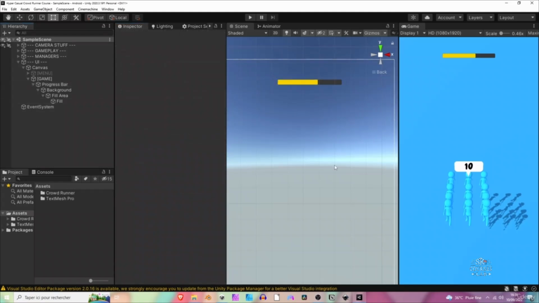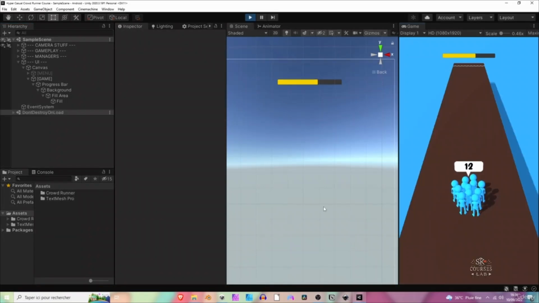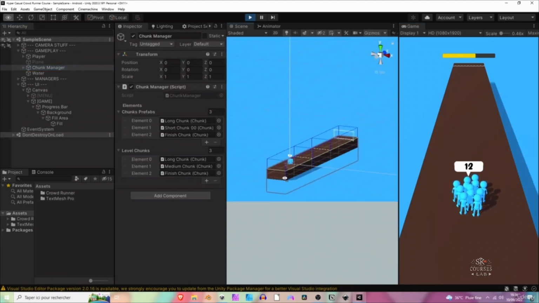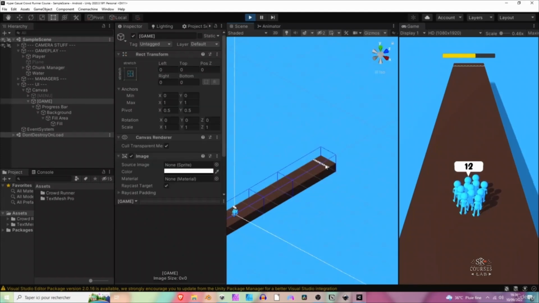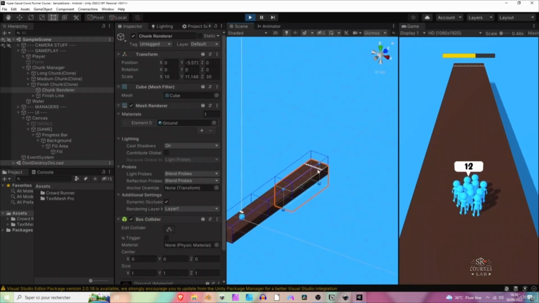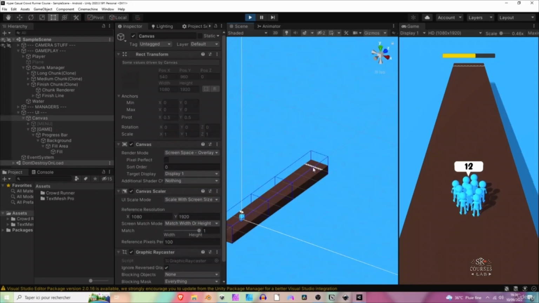To update this value, we need to know exactly what's the Z position of the finish line, because let's see, when we hit play, okay, let's select the gameplay game object and chunk manager, hit F to focus it. Okay, right now, one thing. You see now when I'm trying to click on the finish line, I'm clicking on the canvas and that's bad.